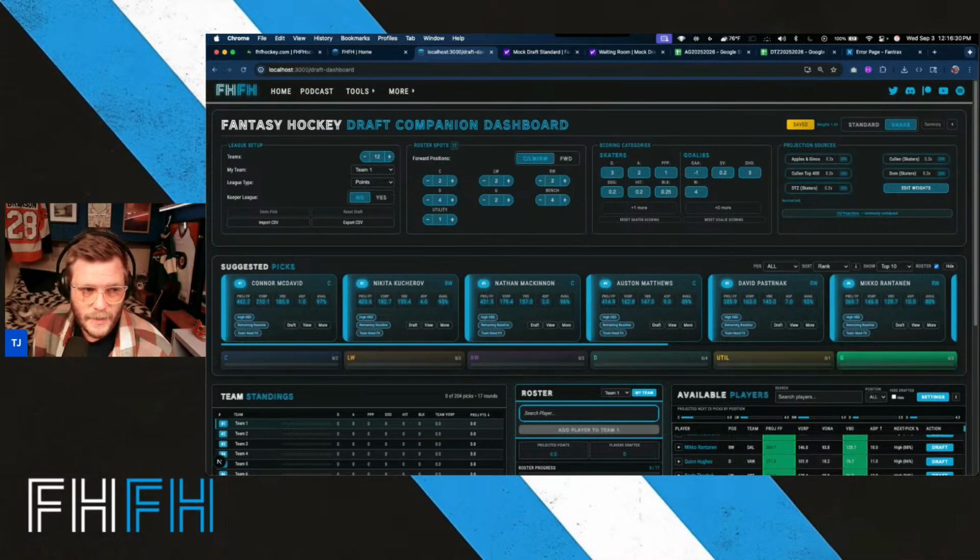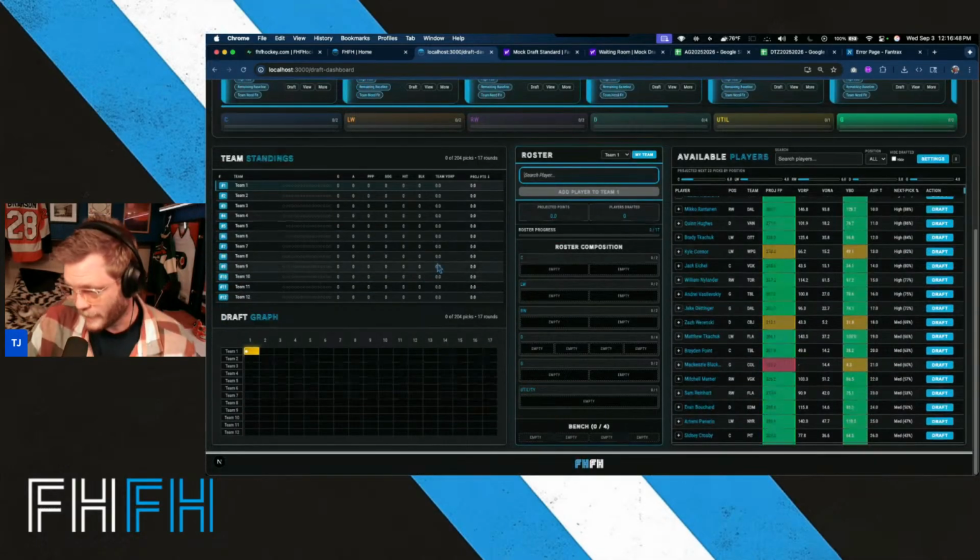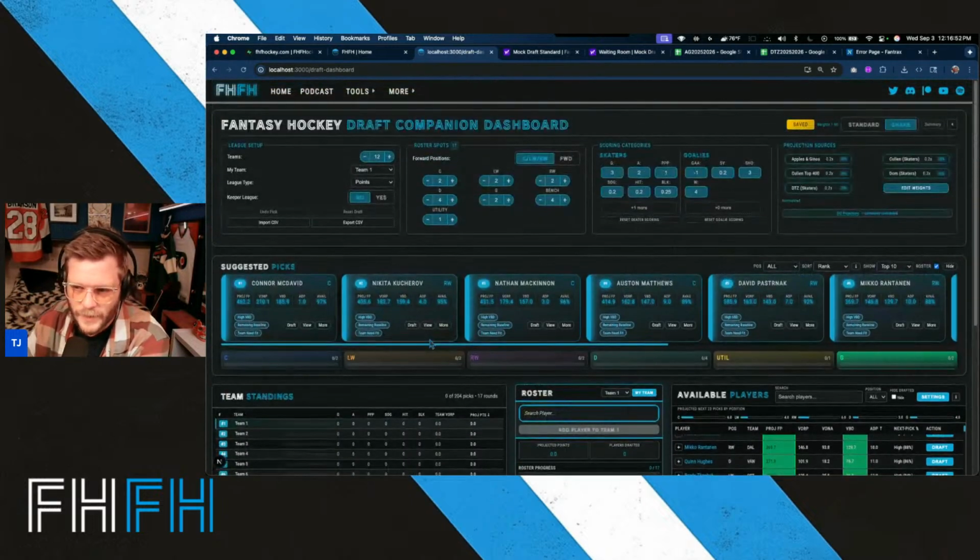Today, I am beta testing the Draft Companion dashboard. Pretty excited to announce this one. If you're in the Discord, there have been whispers from me, so not just rumors or anything, that I've been building a draft tool this summer, and I've spent the last month working this one out. And I'm going to give it a beta test today and run sort of a tutorial so that if anybody wants to use it in their draft season this upcoming season, feel free to do so.